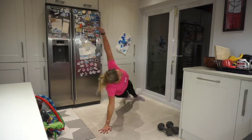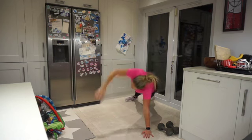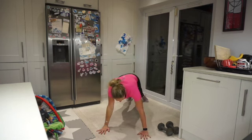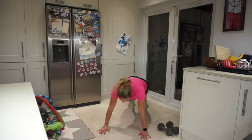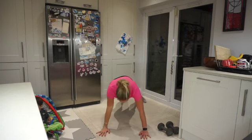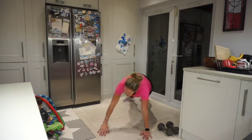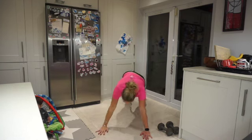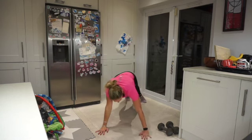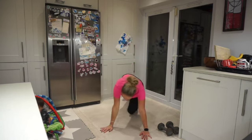Exhale, open up. So opening up our chest, keeping that tummy tight, working that breathing. Inhale down, exhale up, torso rotation. Great work, team. Just 10 seconds to go. It's going really quickly this morning. Exhale, push up, take the whole body down, and open up, and resting it there.